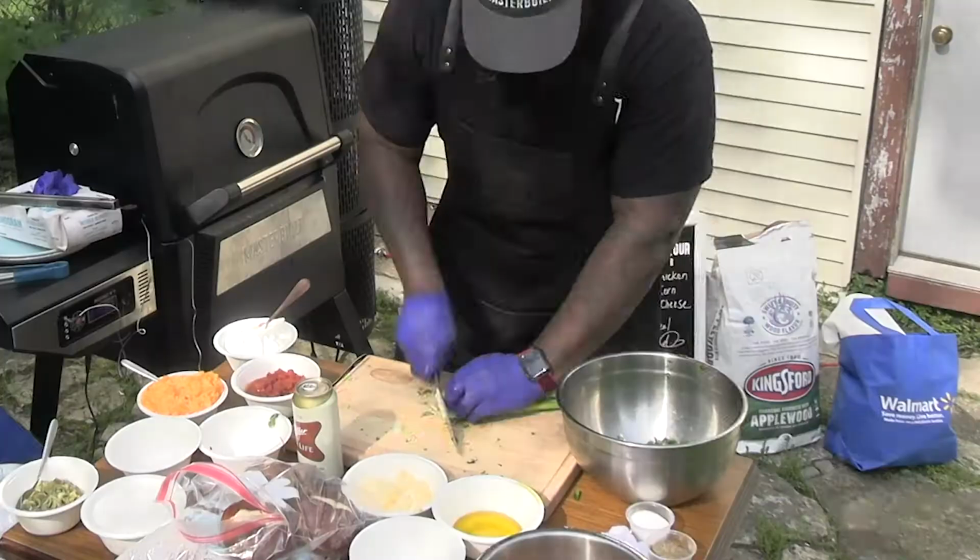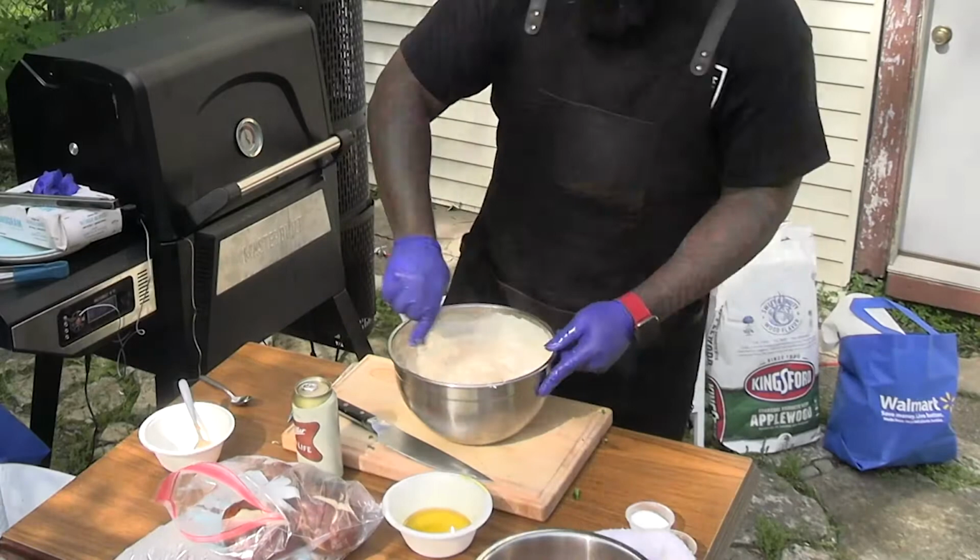So today we're gonna be making one of my signature recipes: a smoked chicken and grilled corn and Wisconsin cheese dip.